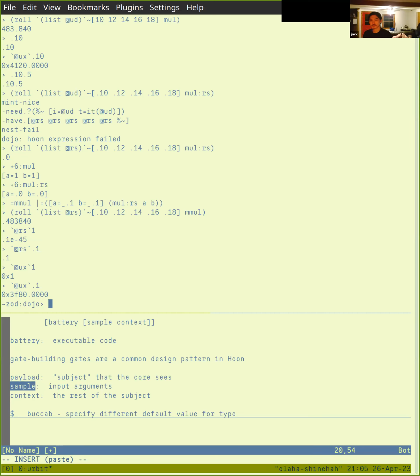Now, this is an implementation detail, right? You could write a version of roll that does that check, and it may even be fast enough to not matter, because I imagine this is jetted and it's running the C equivalent of the Hoon code here. It's worth experimenting with, but that's why what we'll call the stock or naive implementation behaves the way it does. It takes the bunt of the first sample of the first variable A, and then plugs in the first thing from the list as B and starts from there just to get it going.